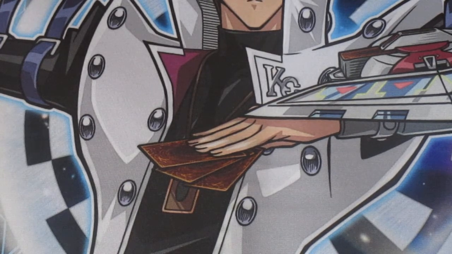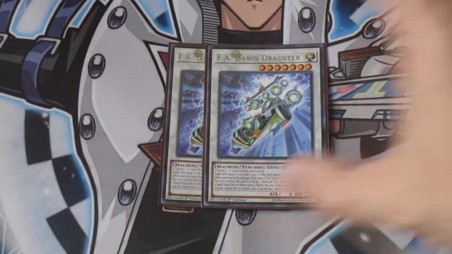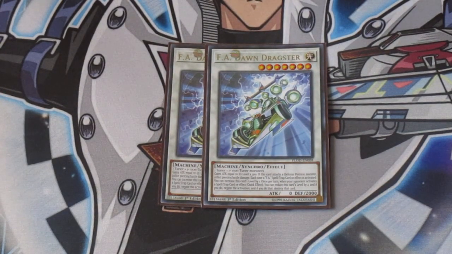And of course, the other Synchro negator that I have in here is something we got in Flames of Destruction, F.A. Dawn Dragster. Just like Shien, it's a once per turn negation, but for spells and traps. But it can also negate activated effects of face-up spell and trap cards that are on the field, which is something that Shien can't do.